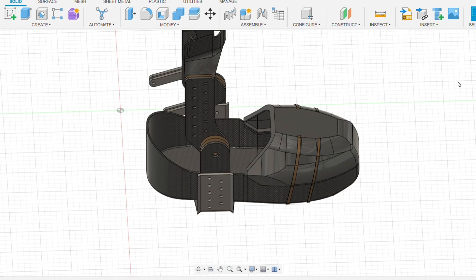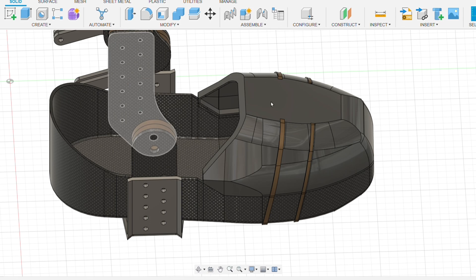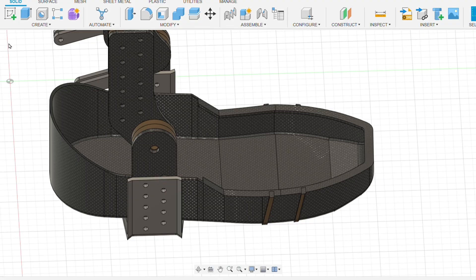The main design principle is that you step into the boot and then this top cap will sandwich down on top of your boot or trainer, clamping your foot down into the boot. I won't be completing this cap in this video because it will need a form of armor laying into it, but you can see it clearly in the CAD design. Remove the cap and you get the gist of how your foot goes into this.